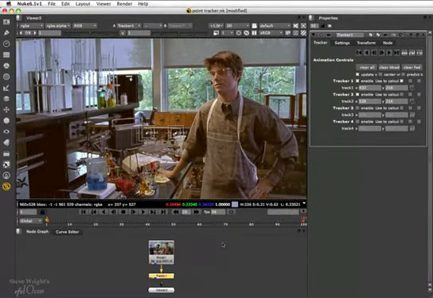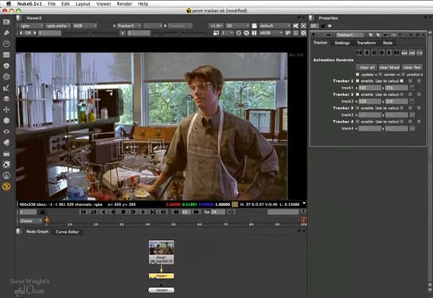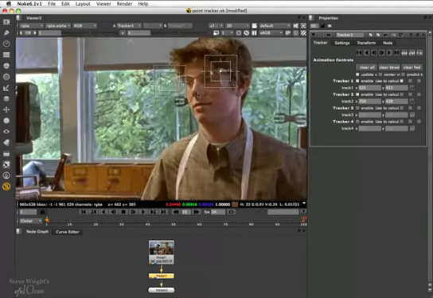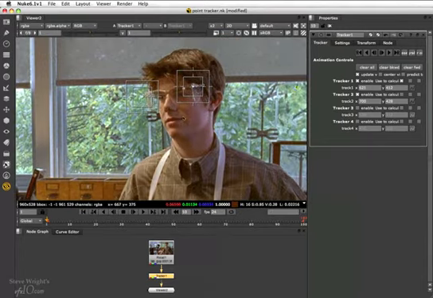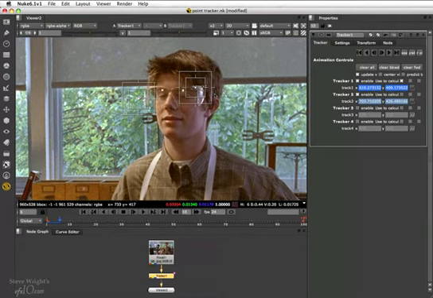I'm using Nuke, which has a world-class point tracker. So let's turn on our point tracker and see how well we do. I'm going to move a tracker up here and a tracker over there. We'll zoom in a little bit so we can watch the action up close. And I'm going to tell it to track. Oops! The point tracker errored out almost immediately. In fact, the tracker never really locked on the target.